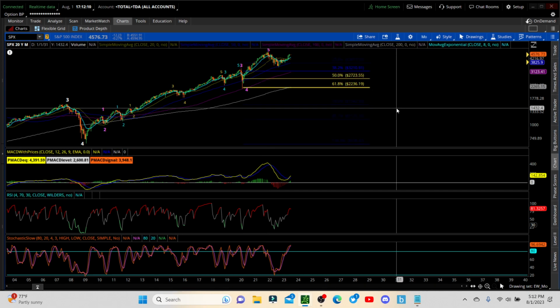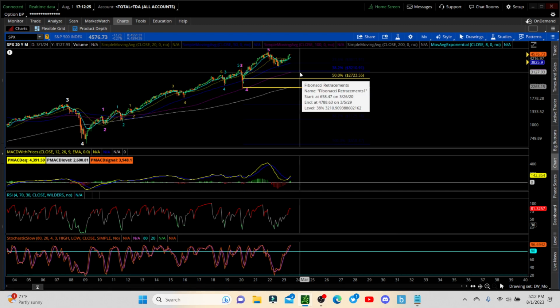Okay, so different ways to look at it from the bearish aspect. The bullish aspect, I'm not going to go over it, but we'd be in the middle of wave 3. And this wave 3 should just continue on without stopping. It should make a new high. And then the wave 4 should cross over wave 1 and continue to the upside from there. And we'd create divergence from here. But that's neither here nor there.